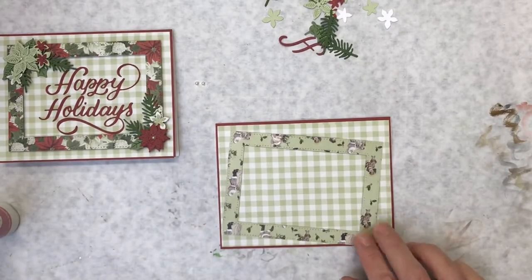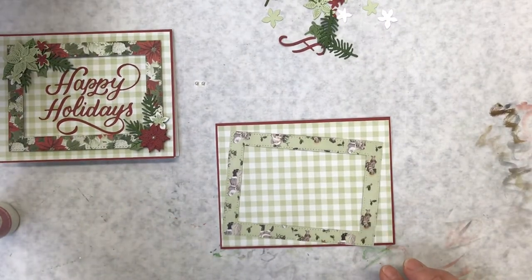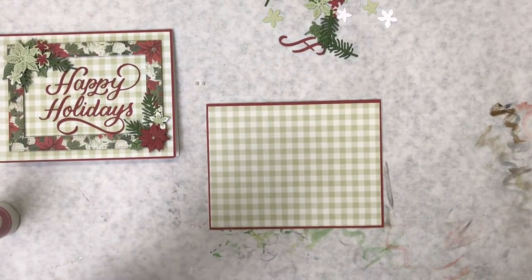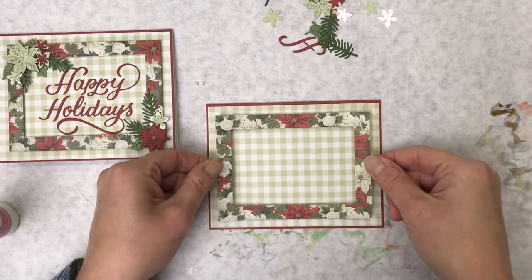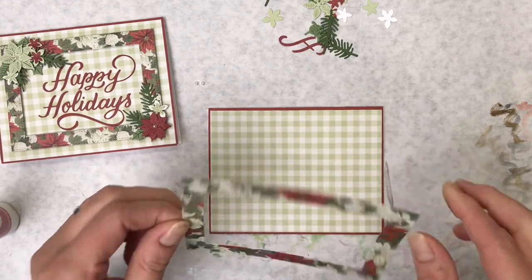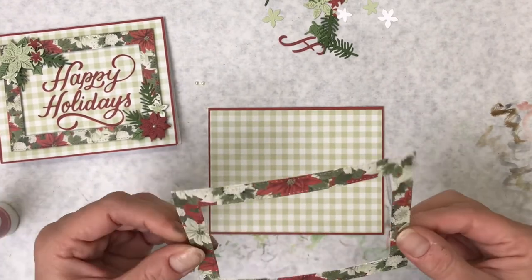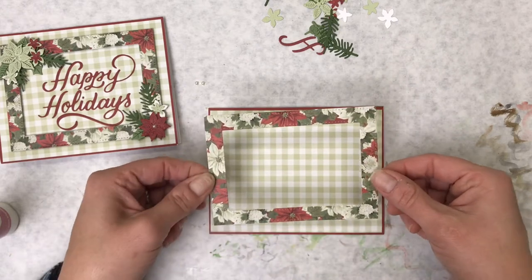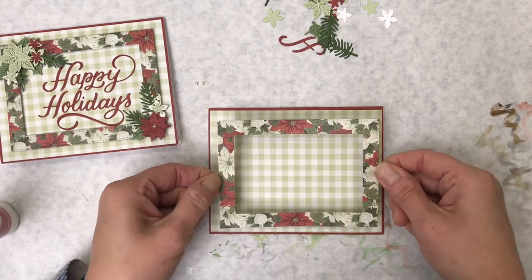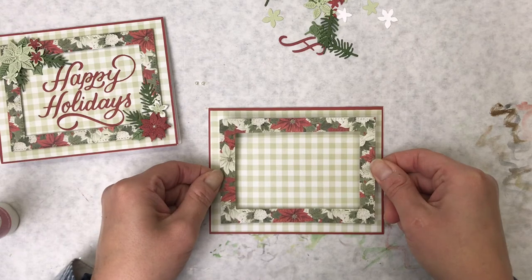And I'm going to pop that up. Okay, so I peeled the backing off. We're going to take that frame and just center it. Oops, not yet. There's really no right or wrong. I just want that at the bottom, I guess. Okay, so I'm going to center that up.